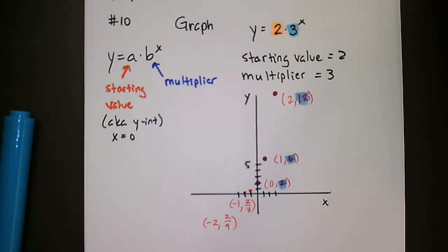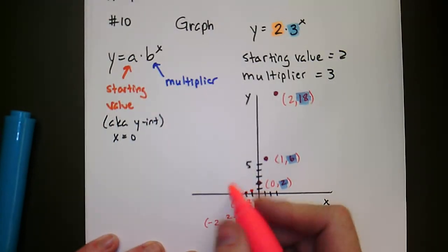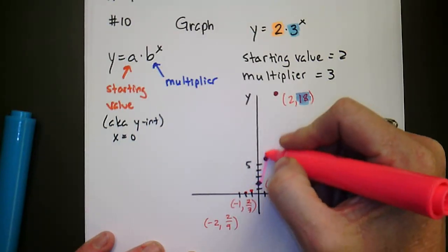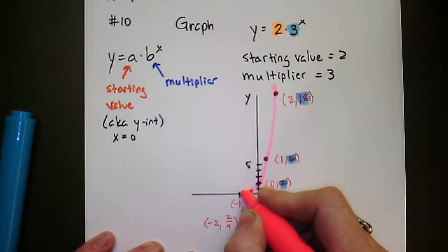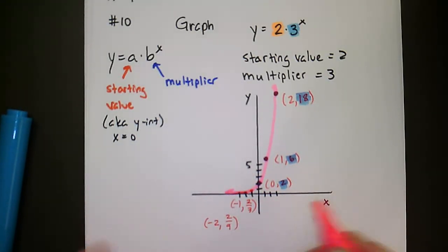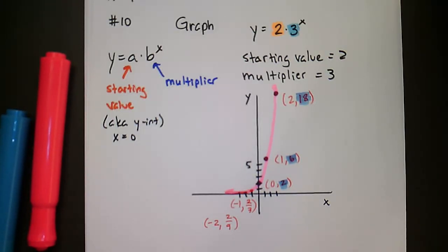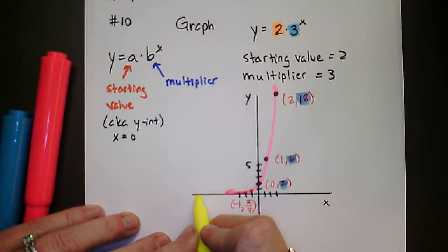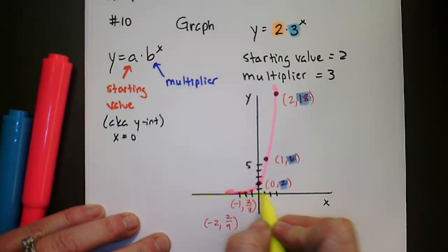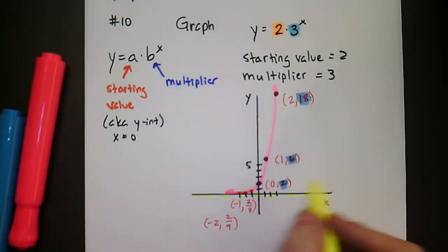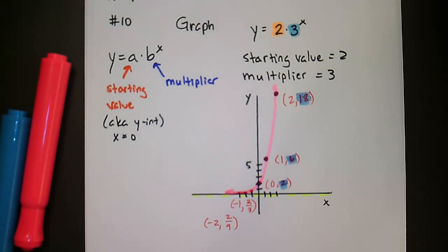So my curve is going to start here, go up way high, and then shoot down. And it's never going to go below the x-axis because what I'm doing is dividing by 3. So I'm always going to have some value. I'm never going to get down to 0. In fact, this entire pink curve is always going to stay above the x-axis. And the fact that it stays above the axis is actually giving us this concept of an asymptote. It's one of the things that we have to identify here.